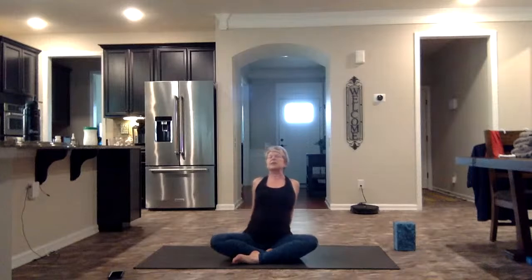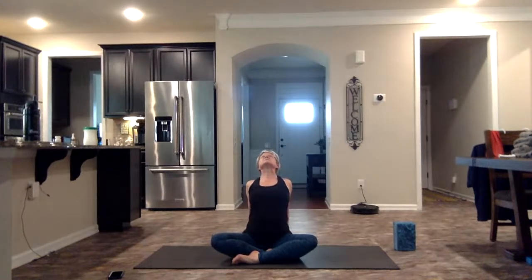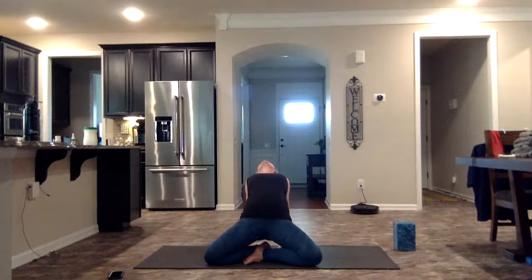Hand behind the bum. Shoulder blades together, drop the head back gently, and we're going to press into our palms to reach the heart up to the sky. A little back bend here, and you can even roll up onto those knees if you want to come up a little bit deeper.